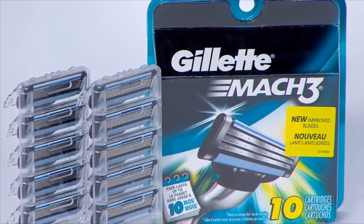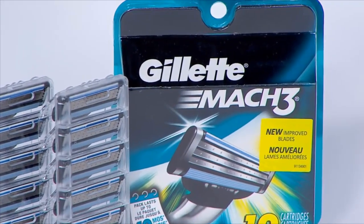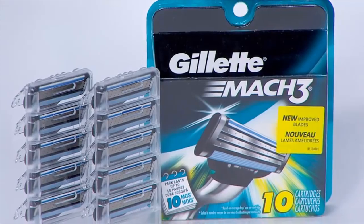And the advanced indicator lubricating strip has a gradually fading blue stripe that will let you know when it's time to change blades. This blade will last you twice as long as a disposable razor. If you want a razor blade that will give you a close but comfortable shave with no irritation, this is the choice for you.